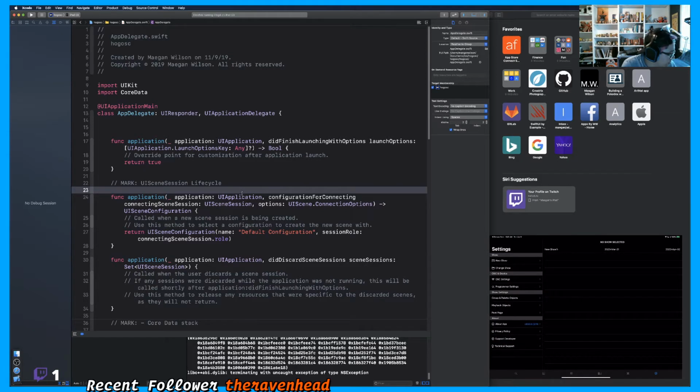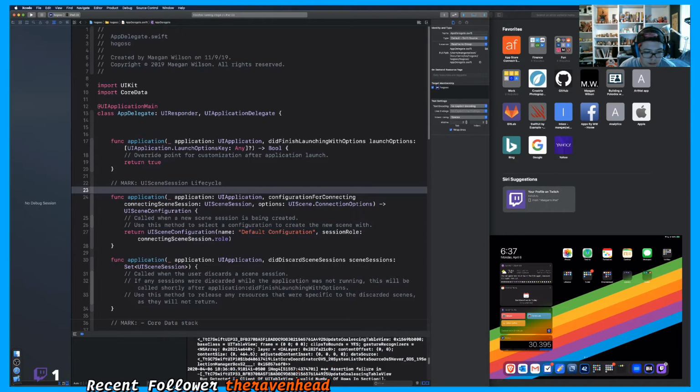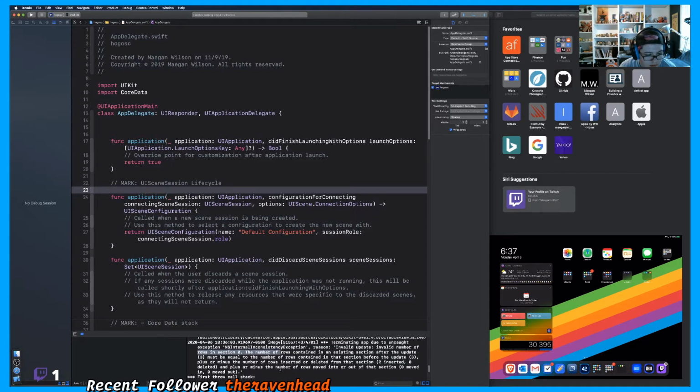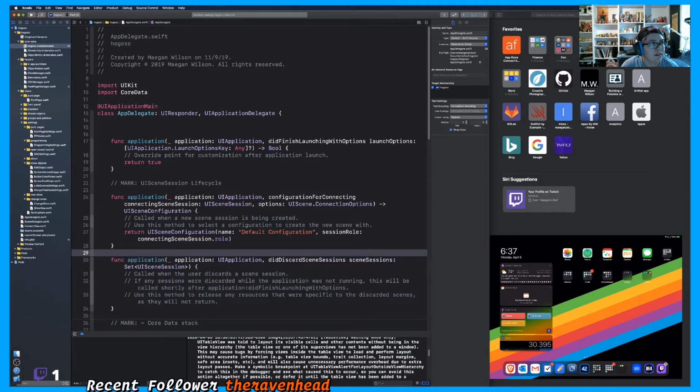Cool. So like I said, apparently navigating to the Punt Page breaks it for some reason. So let's figure out what's going on there. Terminating app due to uncaught exception. Invalid number of rows in section 0. That's weird. Okay. So how did that happen again?